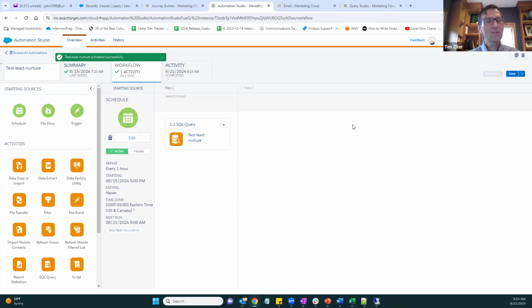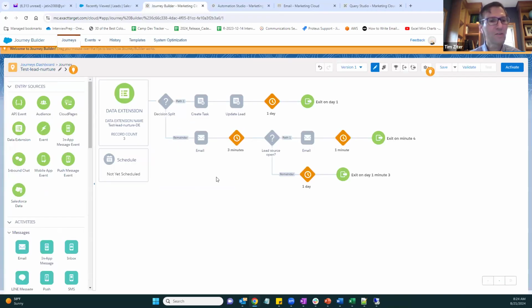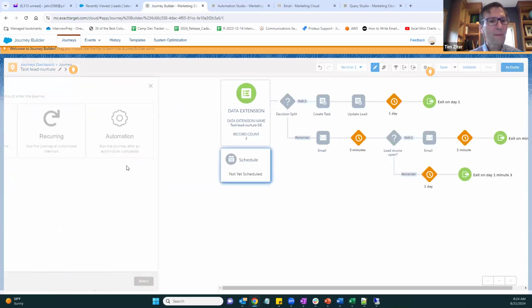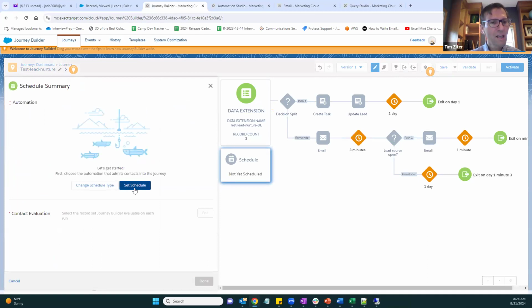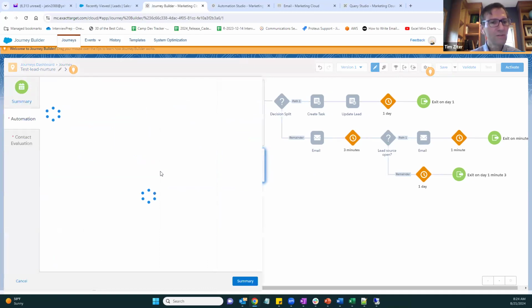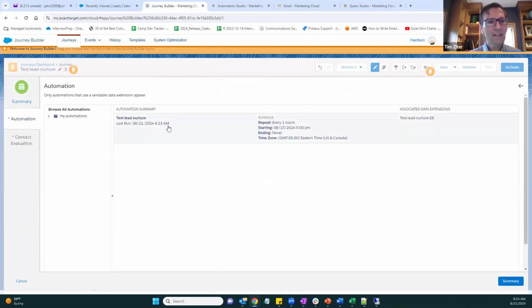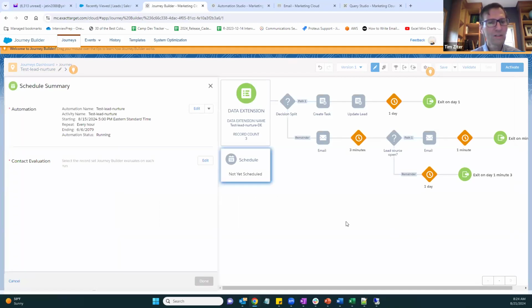Okay, excellent. Let's go back to Journey Builder. We wanted to activate it because now we're going to set the entry. So if you hit the schedule under that data extension, let's click on the automation part of that. Hit select, and we're going to hit set schedule. Let's click on that automation we just saw that's running.